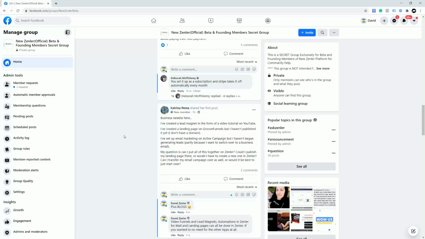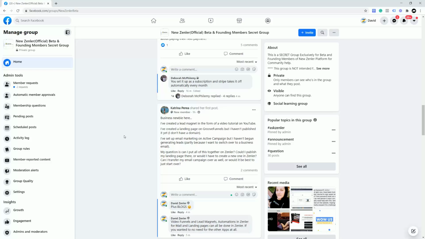At Zenler, we have made this a course creation platform, and also a marketing platform as well. This is the big draw to Zenler, because we have all these tools built in to save you having to set up subscriptions on any other platform. And we're only getting better with this stuff as well. So we can handle all of that stuff that you've mentioned.